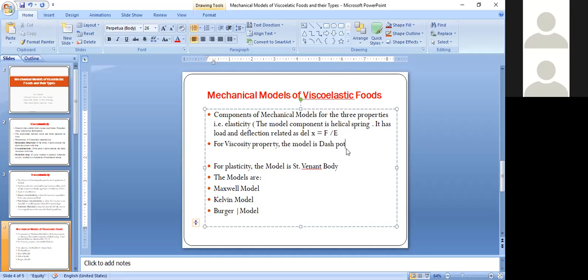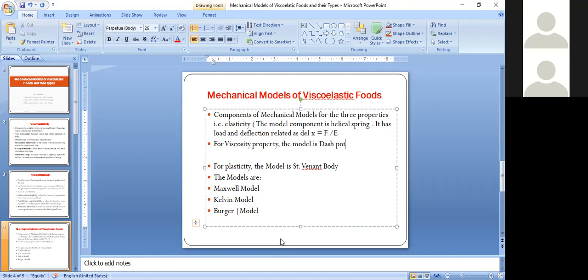What is a dashpot? You can see here that in a piston cylinder arrangement, if some fluid is there, the piston will move by resisting the frictional resistance of the fluid. The piston will go from top to bottom or from bottom to top, and the displacement of the piston, delta S by delta T, depends on the shear force upon the viscosity.